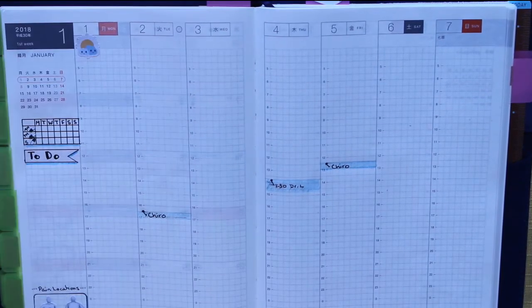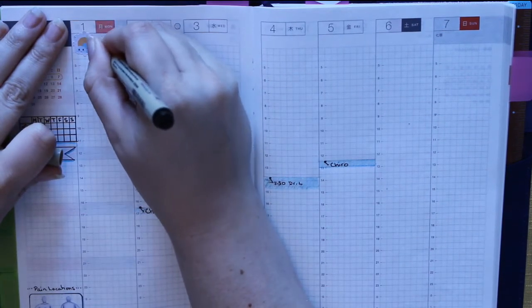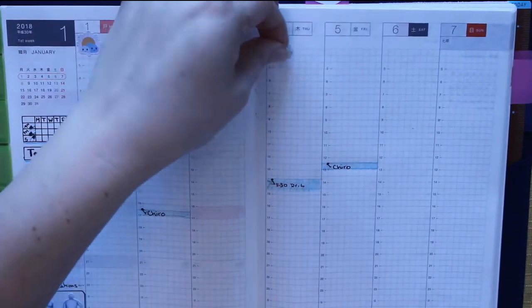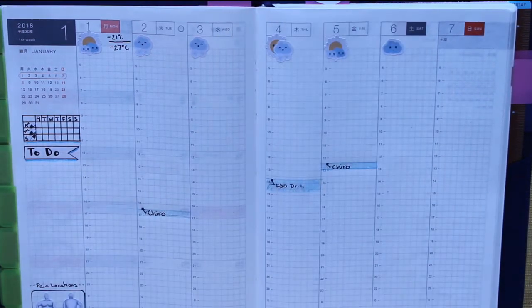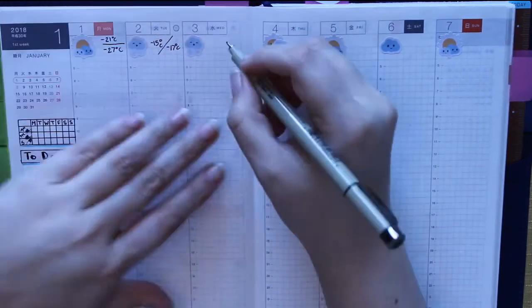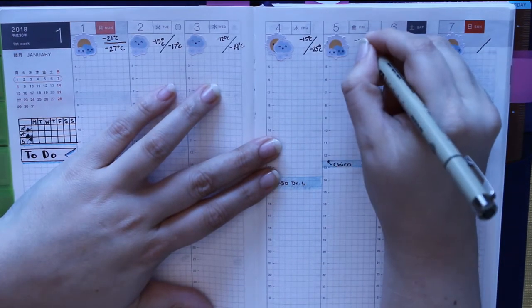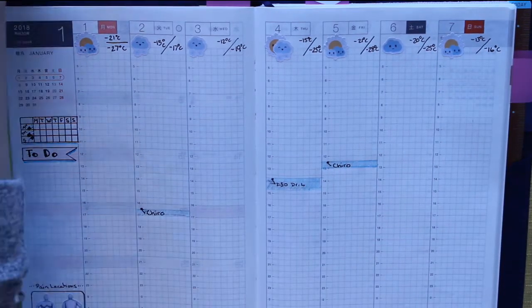So for my weekly layouts, the idea is it's the plan. Things may not go according to the plan, so up at the top I'm doing the weather forecast. This isn't necessarily what actually happens, it's what the Weather Channel says is going to happen. And it is going to be a cold freaking week. We are in a freeze warning at the moment. Usually this is end of January temperatures, but like minus 27, guys. Yeah, I'm gonna be hibernating. It's effing cold.